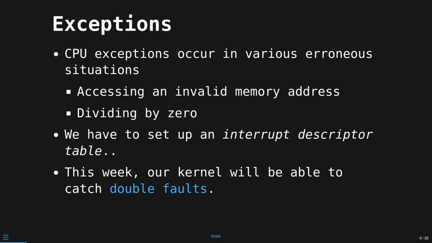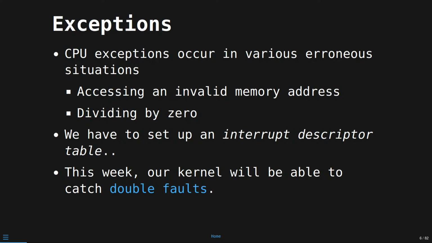So, we set up an interrupt descriptor table. That was our part of the collaboration between the hardware and the software. I do think we got the good end of the bargain with this. I think probably the hardware people had to work a lot harder than we did to get this to work. But fundamentally, the hardware isn't going to work at all if it can't recover from problems.